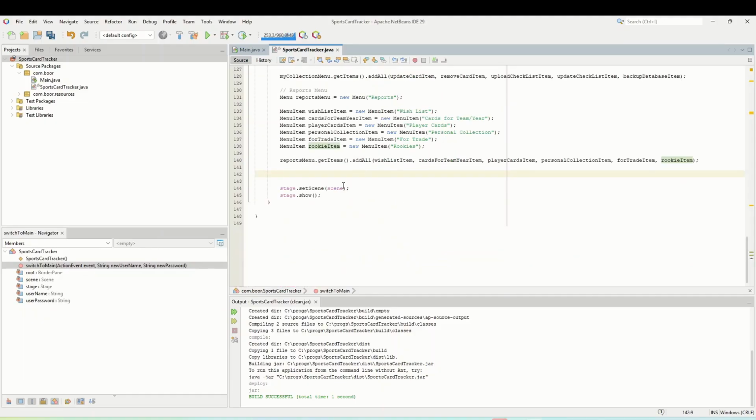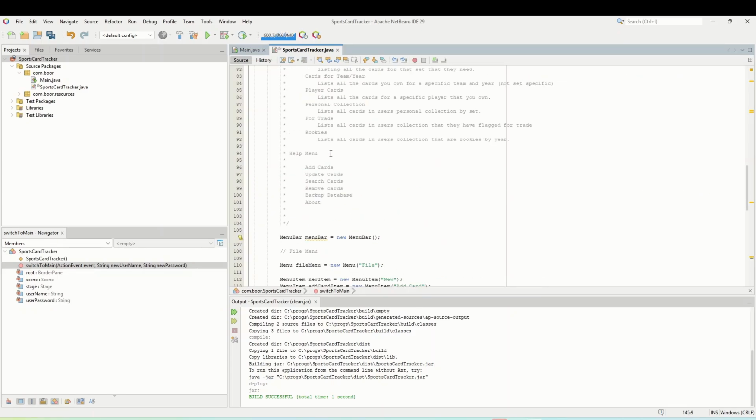And our last menu is going to be our help menu. So we just put in help menu in our comment. It's Menu helpMenu equals new Menu, and we're just going to call it help. Go back to our comments.